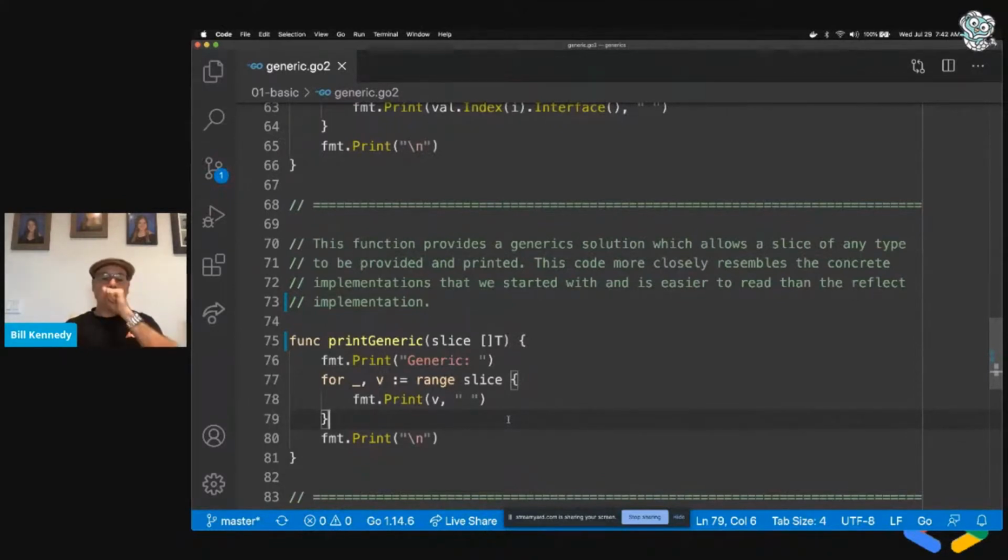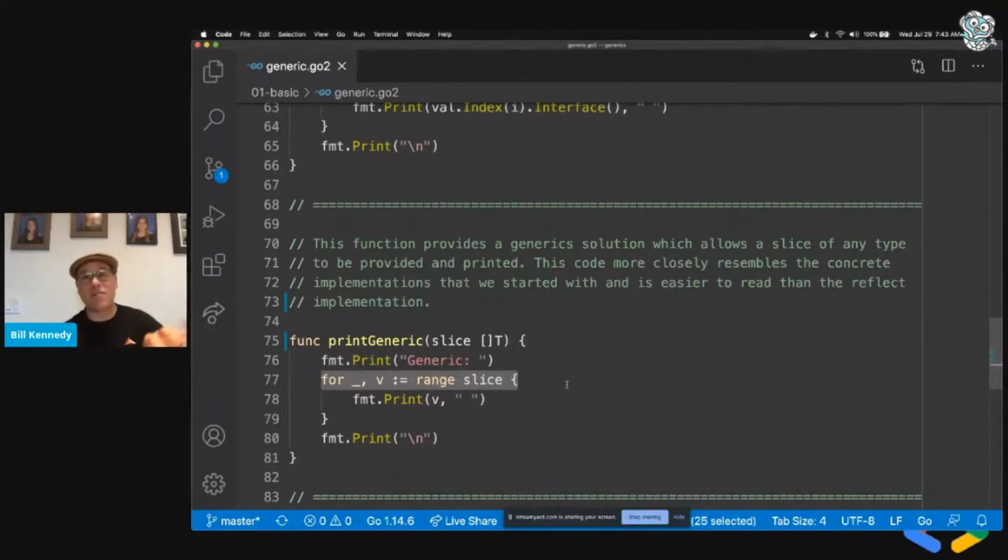Now, on the surface, this print generic function that I've provided, you all know what I'm trying to say here. Hey, compiler, I would like to work with a slice of some type T. Not necessarily an int, not necessarily a string, but some type T, please. And then from that slice of some type T, can we go ahead and perform that linear traversal?